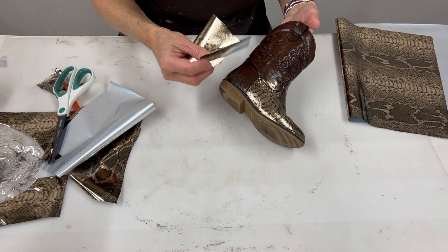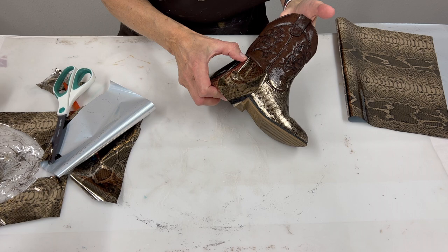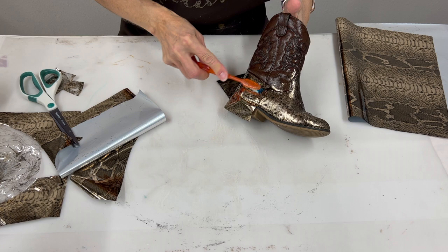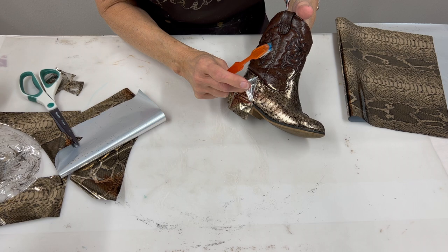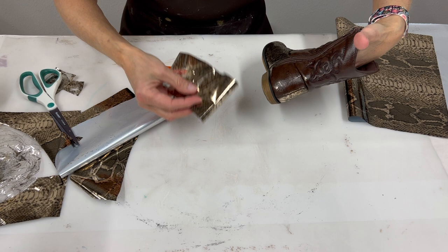Okay, I think we'll use this piece back here. And you don't have to be so piecing it together if you don't want. I'm just trying to keep with the way that the boot was sewn together, and keep with that direction. Okay, let's do this side as well. Okay, let's go this direction.